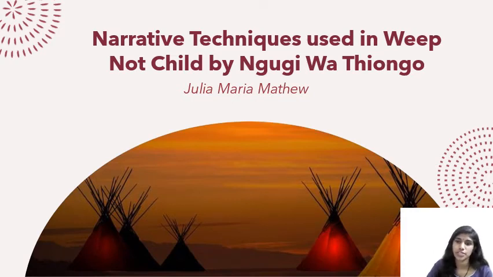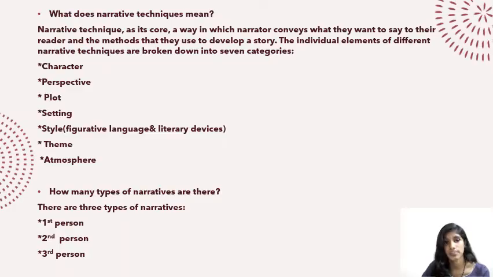Today we are going to deliver the topic narrative techniques used in the novel Be Not Child, written by E.E. Wood. Narrative technique: it's a code, a way in which a narrator conveys what they want to say to their reader, and the methods that they use to develop a story.